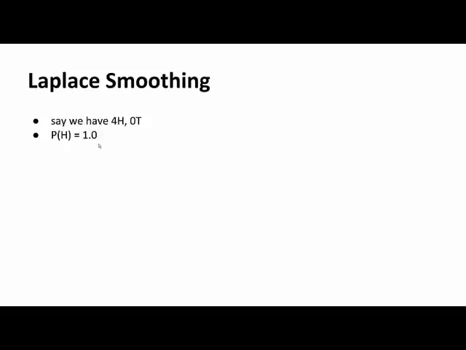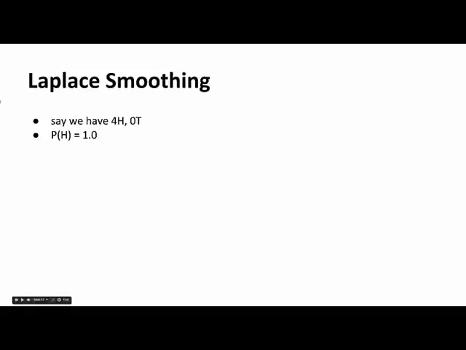So why is this a problem? Well, in practice, the probability of any event is never going to be 0, right? And having a probability of 0 is really going to skew our distribution. As we'll see for our naive Bayes model, if we have any feature with a probability equal to 0, that's going to basically make all the other features irrelevant, right? Because we'll have a weight of 0, and once we have a weight of 0, the total probability is going to be 0, and then it ruins our model. So we never want to have a probability of 0 anywhere in the model.